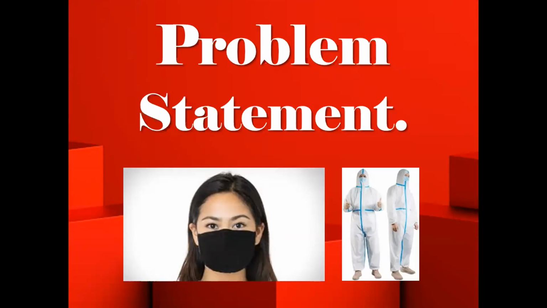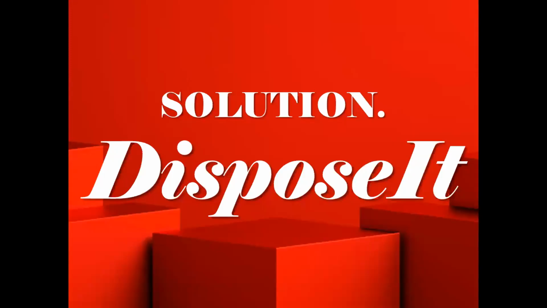But in the future, these will still remain, because these are mostly made of material that takes almost 450 to around 1,000 years to degrade. And that definitely goes against the concept and idea of sustainability. So as you can see, we are recklessly disposing the masks and other protective equipment so that we can stay safe all the time. So what is the solution?